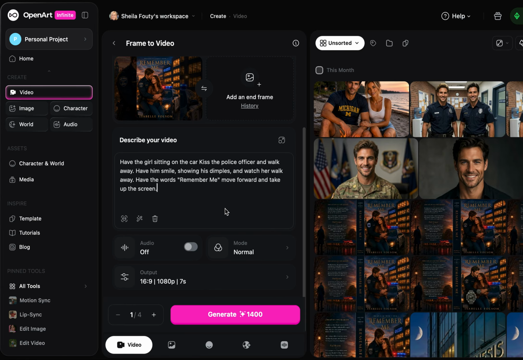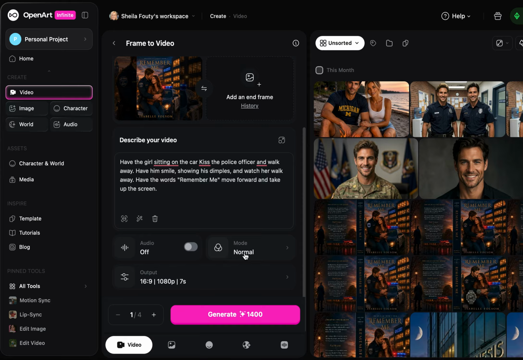All right, the next thing we need to check is that we want the audio off here. Now, if I wanted them to say something to each other, I could click the audio on and do that. But for this exercise, we're going to keep the audio off. When you do choose the audio option, it does take more tokens. So when you buy the subscription, you're buying tokens. And each action you take costs a token. Some can be as little as 25 tokens all the way up to, I think, 400 tokens. I'm not entirely sure. But every action does require tokens.